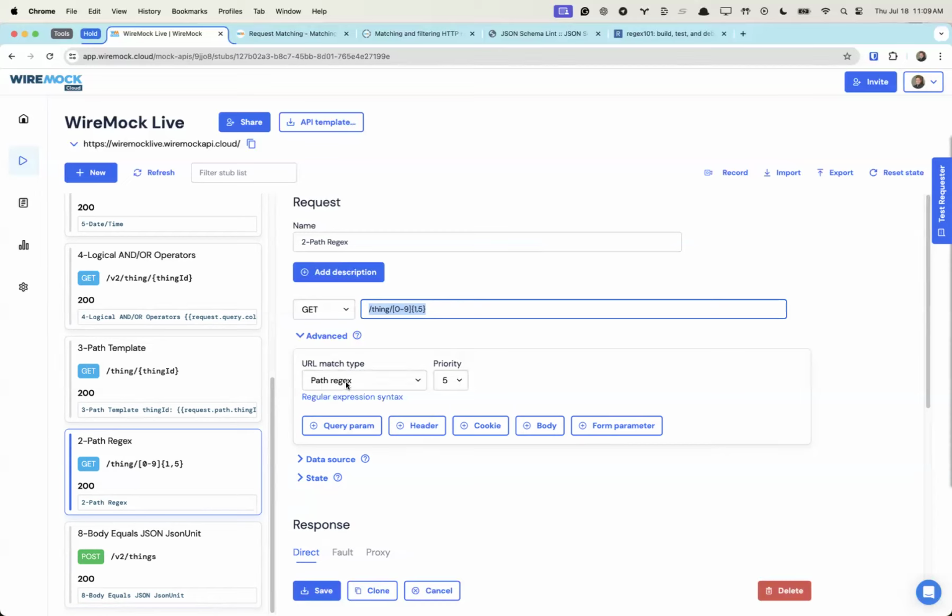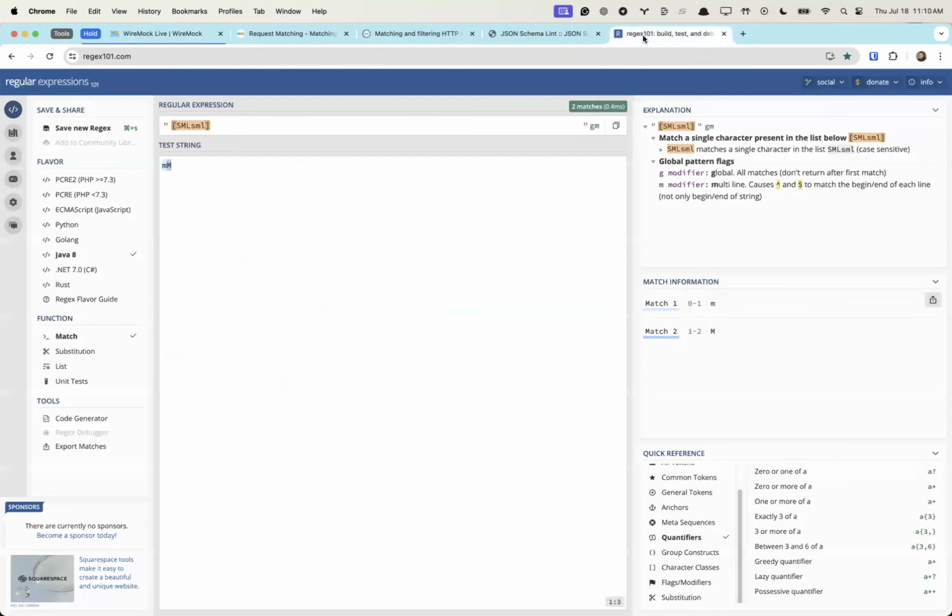One thing I will point out is because WireMock Cloud is built on top of the WireMock open source engine, which is natively written in Java, you'll want to make sure that any tools that you use when building out regular expressions in any part of WireMock Cloud, that you are using the Java libraries. A tool I often like to use for regular expression building and testing is regex101.com. And as an example, you'll notice that they have a flavor section in which I make sure to choose Java 8 in order to match the underlying libraries that WireMock is using itself.